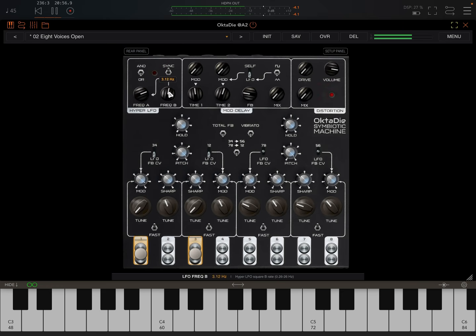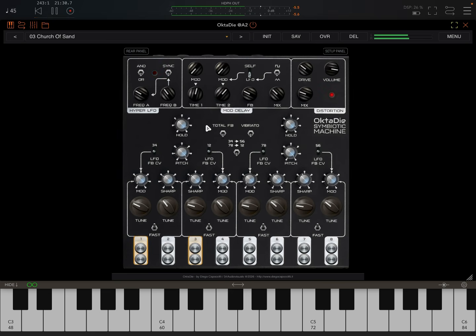I think it's Paul Nagel was saying it's such a pity, why is there no triangle option here? We do have a triangle option over here, but not here for the main LFO. Okay, so that's the LFO. And we'll talk about CV later.